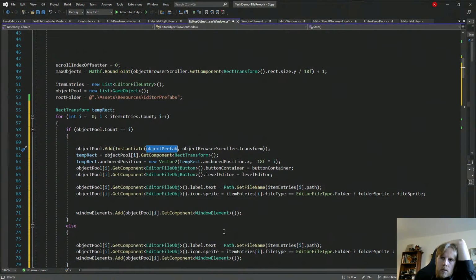Now, what we're going to have to do here instead is, we are in the object pool.